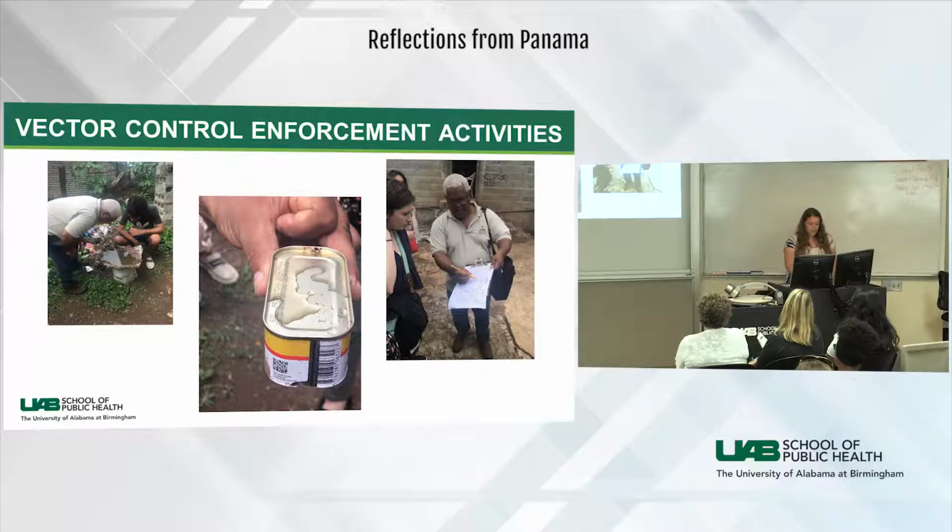3 times a year, they go to the residences of everyone in the community and look for standing water, because that is the breeding ground for vectors, and either correct or dump the water and tell them how to fix it and prevent it, or tell them how to fix it and prevent it and come back and see if it's been done. And then they continue to go back until it has been done, which could result in a fine, but most people fix it before then.